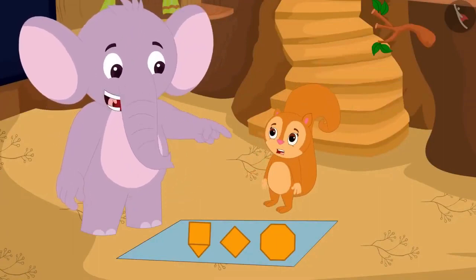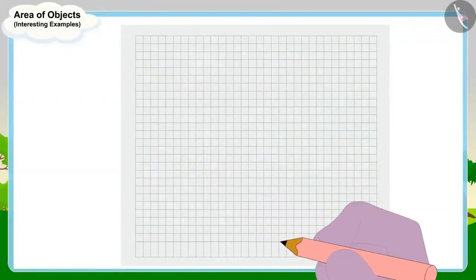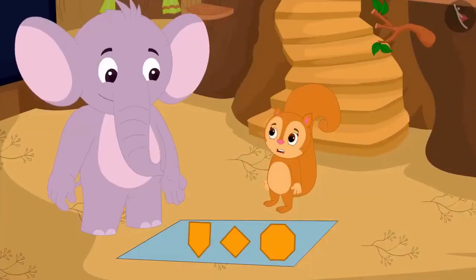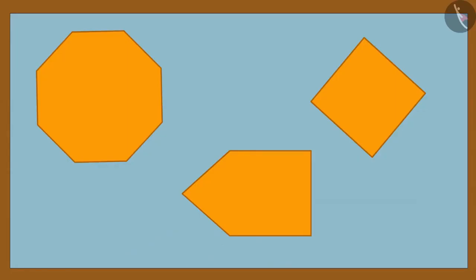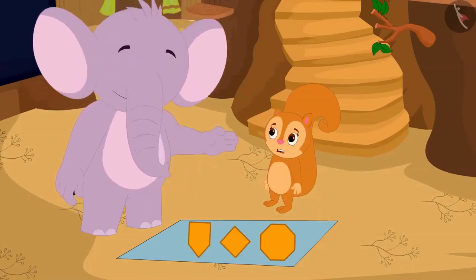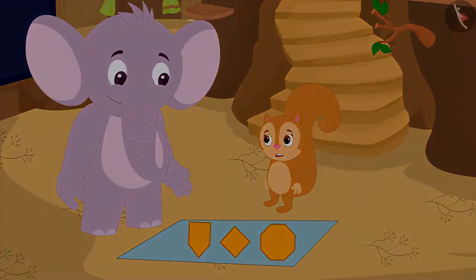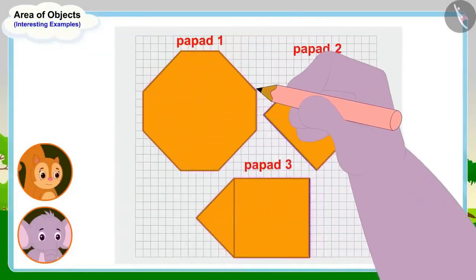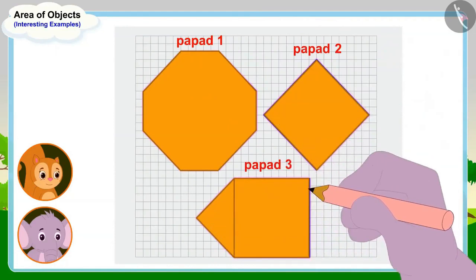That's it. It's very easy. Apoo told Chanda and quickly drew equal squares of 1 centimeter edges on a paper. To find the answer to your question, all we need to do is to find the area of the poppers of these 3 shapes. The shape of the popper which has the largest area is the largest, Apoo told Chanda. Apoo then made outlines of poppers of all 3 shapes on the paper with the help of a pencil.